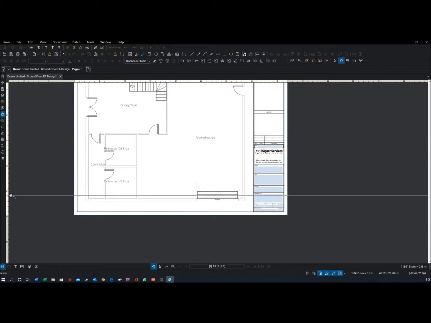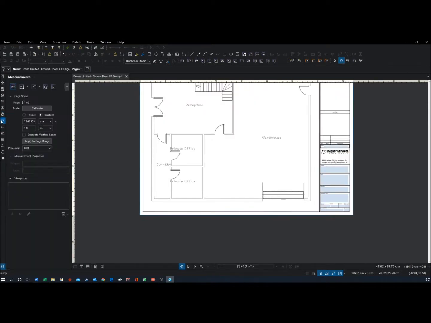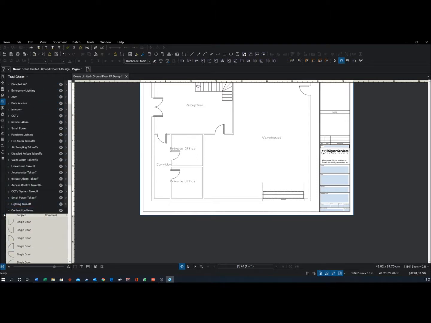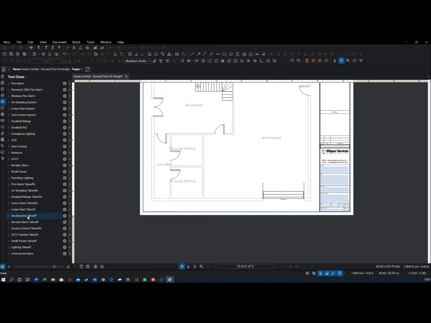Right, so what I'm going to run through now quickly is the tool sets, which are probably one of the key things for Bluebeam if you're using the software to create drawings or to add bits and pieces onto it. Now, unfortunately, Bluebeam doesn't really come with that many tool sets. There is a severe lack of tool sets in Bluebeam. Now, most of these ones here have been created by me over time, and there are probably 2 different types. You've got your design tool sets, and then you've got your takeoff tool sets.